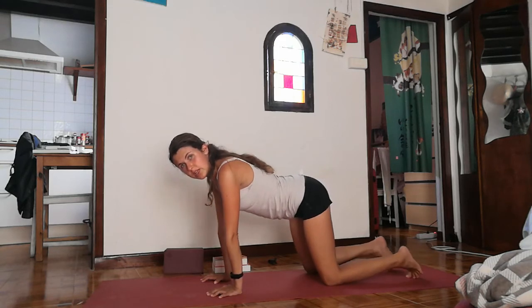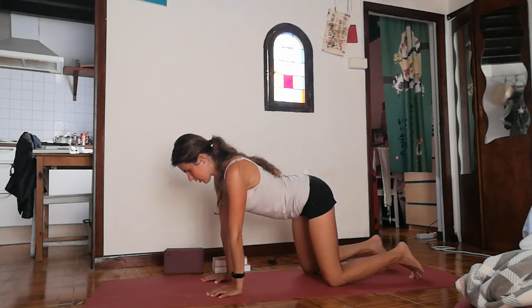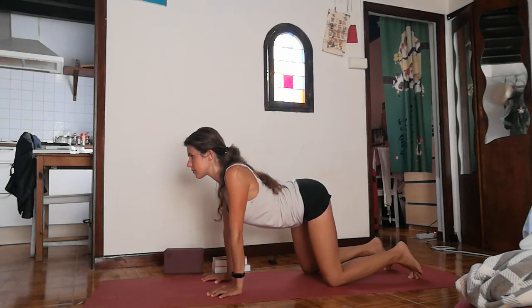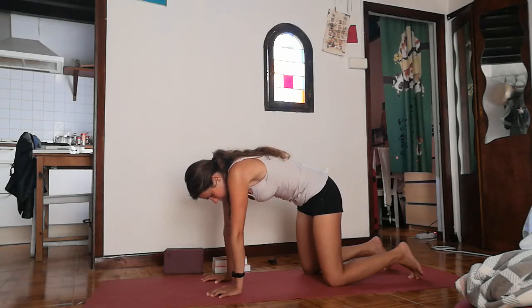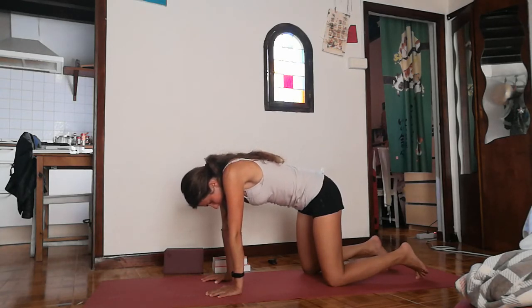And from here we return in a neutral position. We are going to do some cat and cow. So watch the floor. Your spine is neutral, and from here we are going to move vertebra per vertebra from the lumbar spine. Push the belly out. And inhale, and the last vertebra is the neck one. And exhale again from your lumbar spine, round your spine, and vertebra per vertebra, we go down. And the last one is the cervical. Your neck is moving in a natural position.